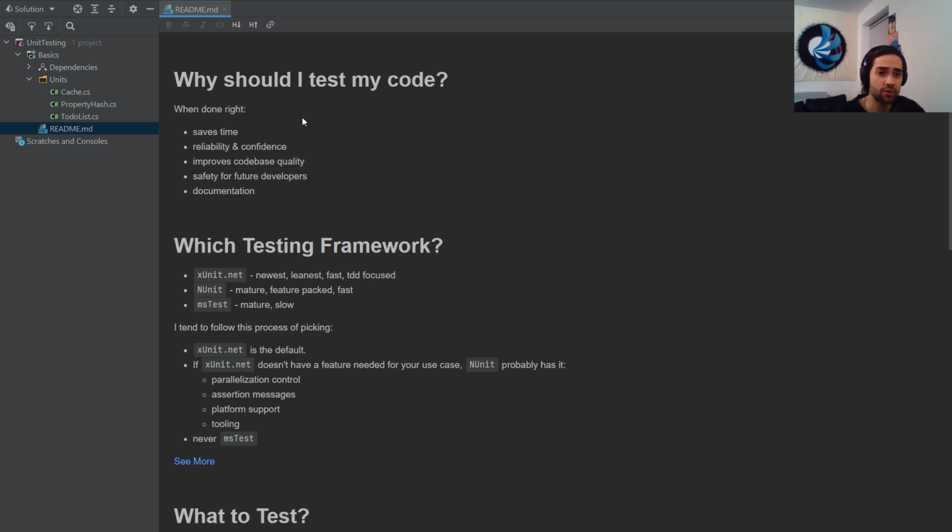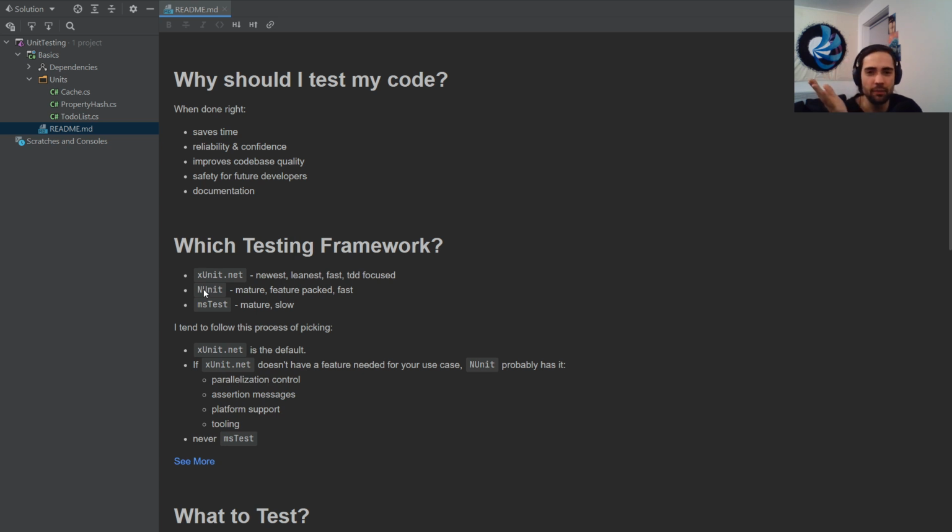Sometimes you can figure out how the application works through unit tests if they're well written. But otherwise, I think using it as documentation can be quite tough, especially if you have a big testing suite. It's pretty much like an application on its own. Let's go ahead and talk about which testing framework you want. And by the way, the README file in this repository has everything in the description and a little more, a link there that I put for you. You can click on it.